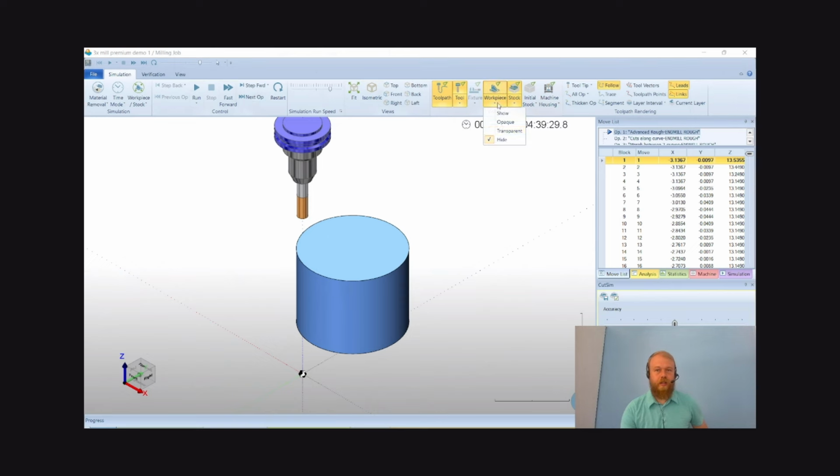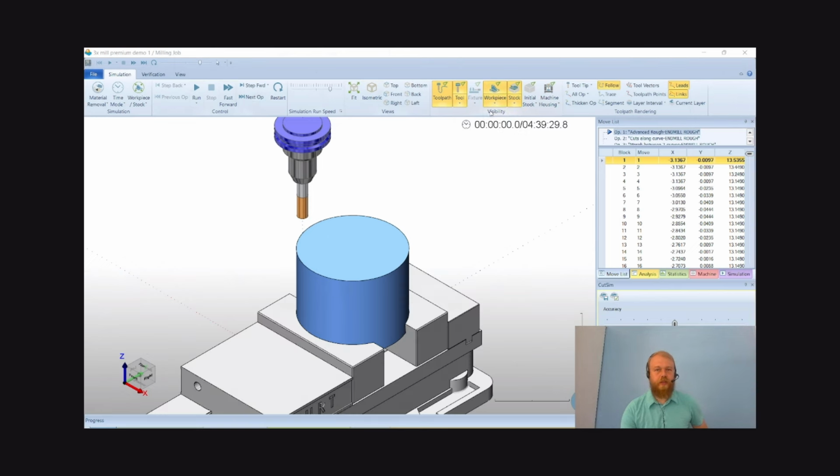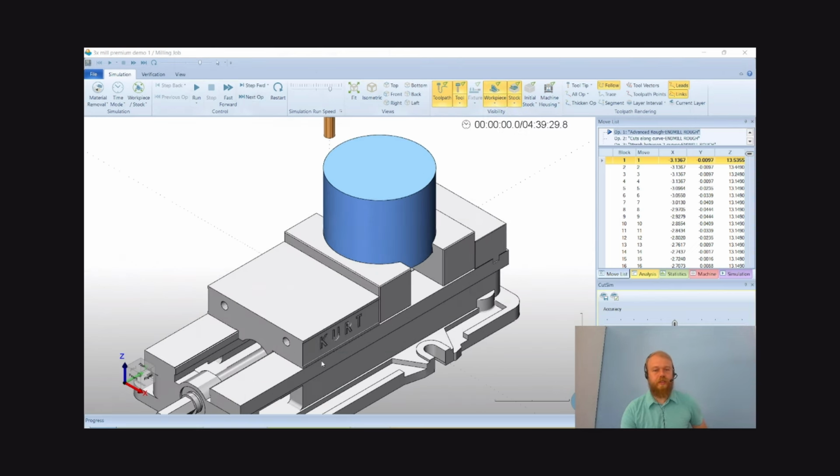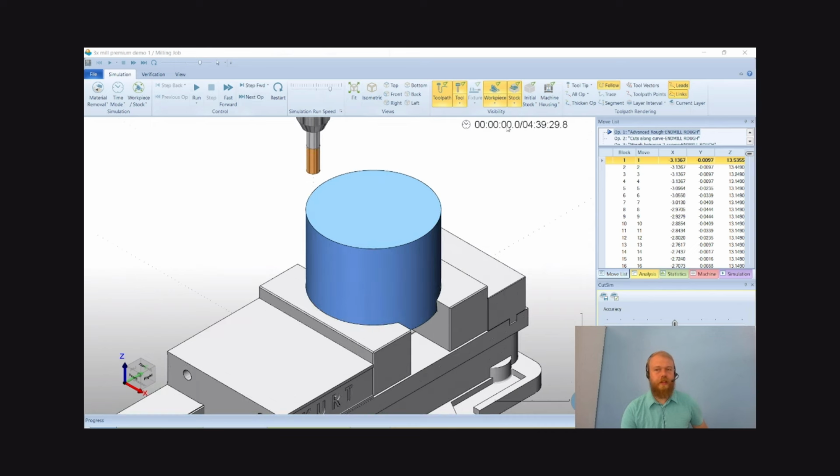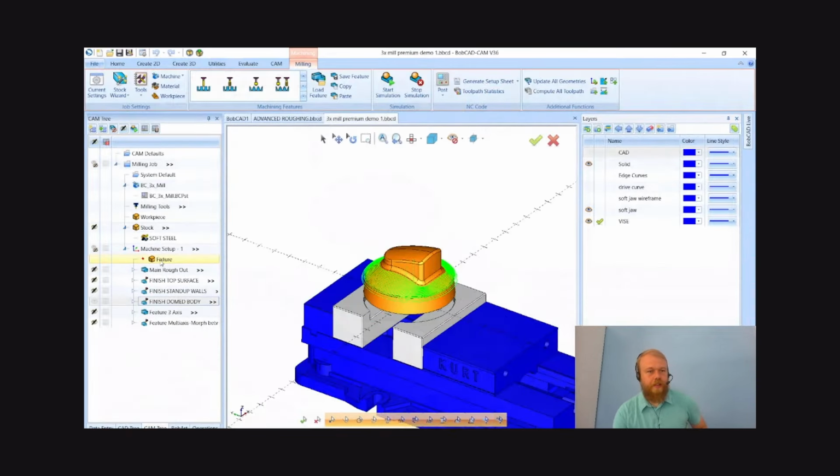And again, if I show the workpiece or show the fixture, it'll show here. Actually, I can define it here as my fixture. You can see here under fixture, there's a red plus next to it.